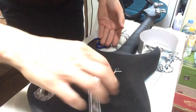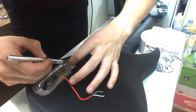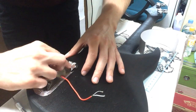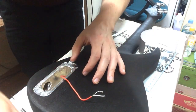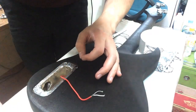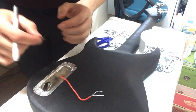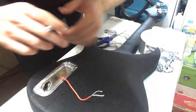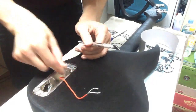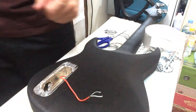Because the bottom of the cavity, let me show it to you. So the bottom of the cavity is still wood, needs to be all aluminum. No, don't go away. Okay, I need some more for the bottom here.